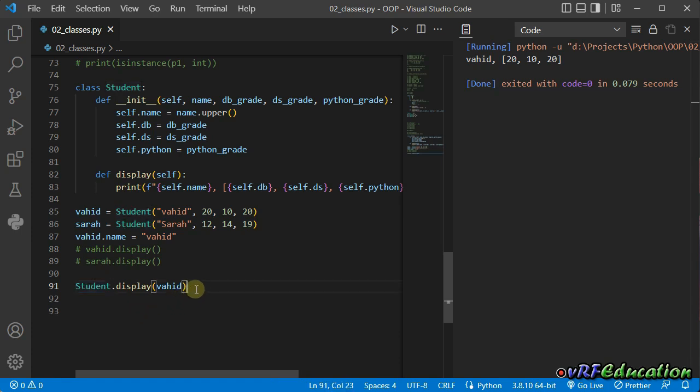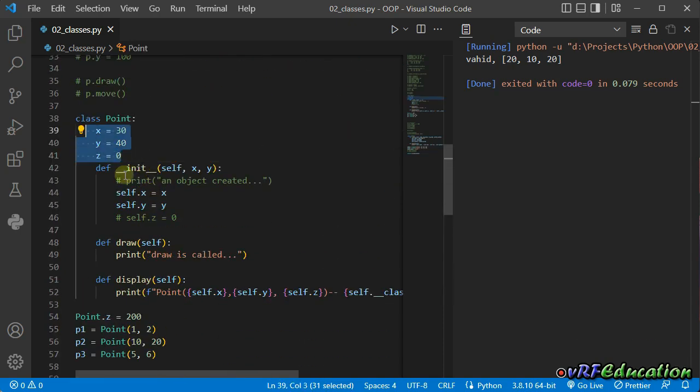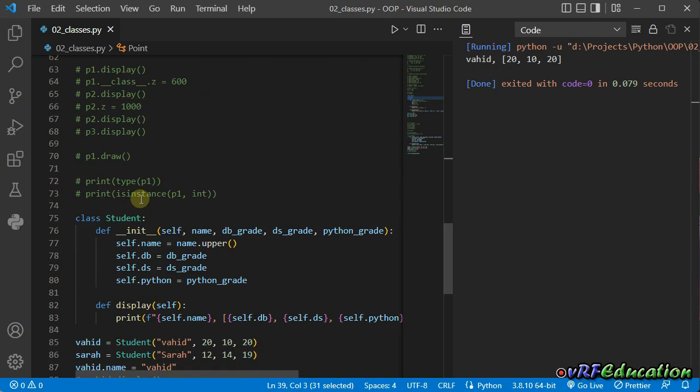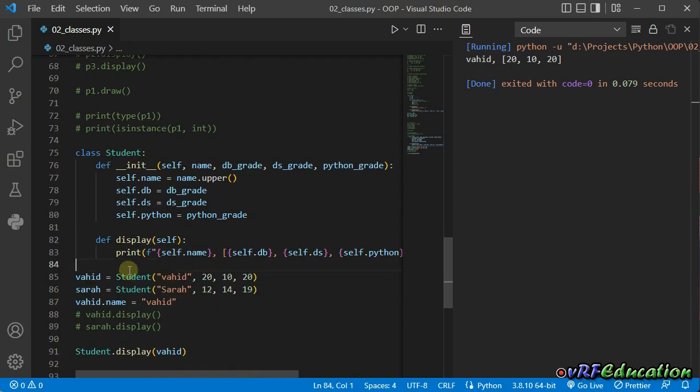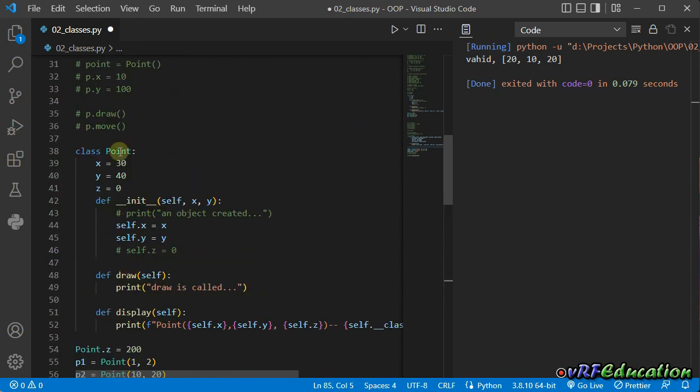So how can I use some methods inside the class that are not related to any object? They are related to the class itself. For example, I can call it over the Student class without providing any instance. These are called class methods, just like the class variables that we saw before. And these are equal to static methods in other languages such as C# or Java. Class methods are again a regular method inside a class. For example, let's add one to the Point class.